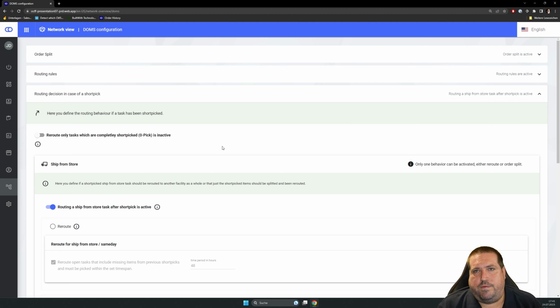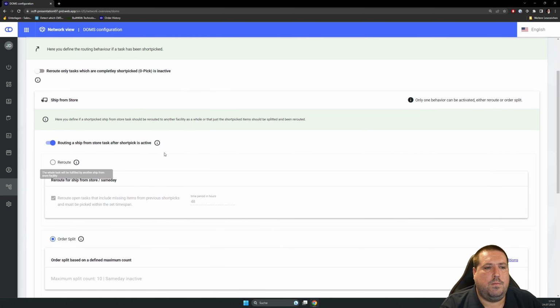order to a certain facility, and we expect them to have all the items because that was what the data told us. And now the employee who's doing the picking on the floor is saying, yeah, they are in the system. There are 2 items, but actually they are not there for whatever reason. The problem right now is we cannot send that to the customer because I don't find those 2 items. So in that case, he would do a short pick. He would pick all the other items and just the missing ones he will not pick. He will complete that, and then the system will make a decision.